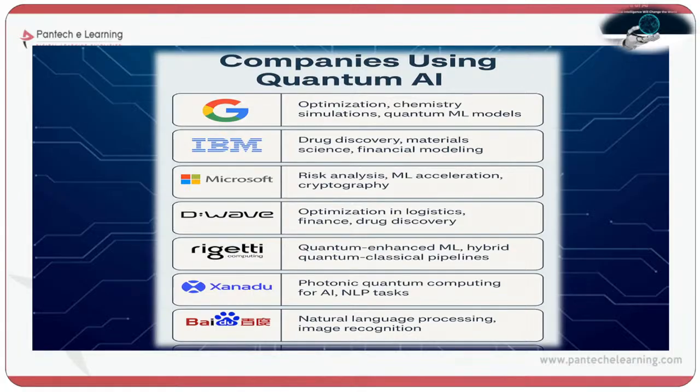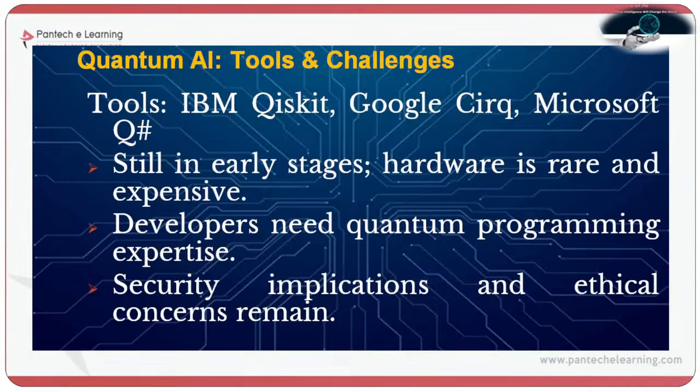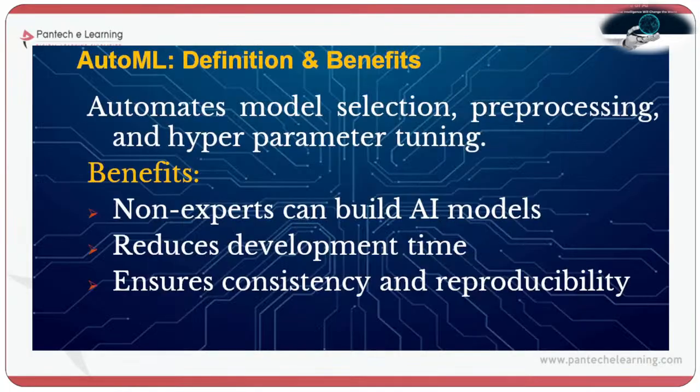Okay. So the last one will also be there. There they are working on natural language processing and image processing, like that the quantum AI is working on it. Now you can see this is about quantum AI. Till now what we have discussed. Now you can go through AutoML.